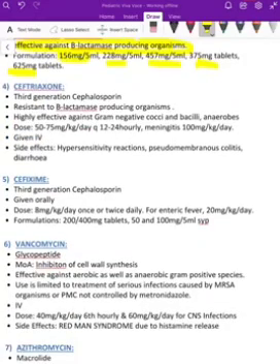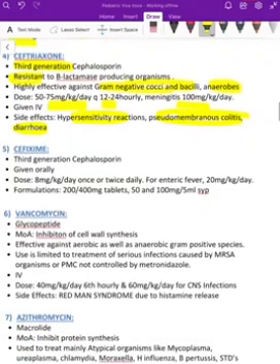Next is ceftriaxone, a third generation cephalosporin, and it is resistant to beta lactamase producing organisms. It is highly effective against gram negative cocci and bacilli and a few anaerobes as well. What is the dosage of ceftriaxone? It is 50 to 75 mg per kg per day, which is usually given as a BD dose. If we are using it for meningitis, then we give it at a higher dose, 100 mg per kg per day. Hypersensitivity reactions and pseudomembranous colitis are a few of the side effects, even diarrhea as well, because it alters the gut bacteria.